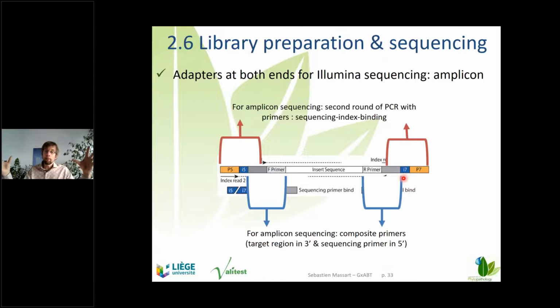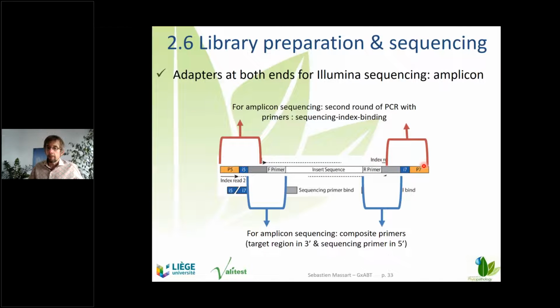And afterwards, you put all your samples together in a mix, and you send your sample into the lines of the flow cell. Afterwards, you generate the sequences, and thanks to these tags, these I5, I7, you will be able to retrieve and say this sequence belongs to sample 1, this sequence belongs to sample 2, to sample 3. So you will be able to demultiplex, to sort your sequences per sample. And so at the end, you end up with a composite DNA.